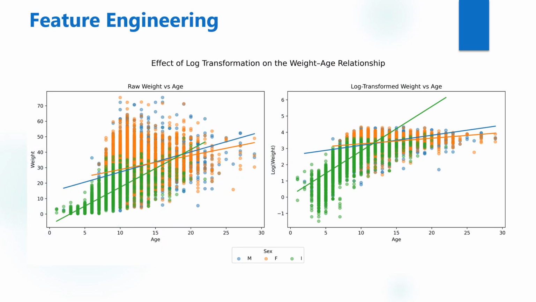That brings us back to how the residuals were so spread out on the weight distribution versus the age. If you see on the left here, the raw weight versus the age is more spread out, with less of a linear relationship. But when you take the log transformation of that weight versus age, you can see a tighter spread, fewer residuals, and more of a linear relationship.